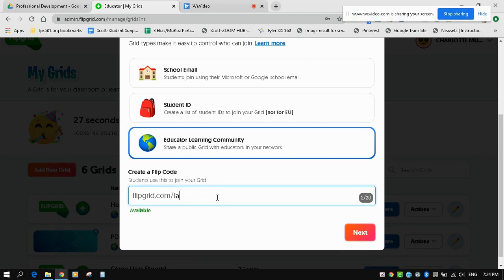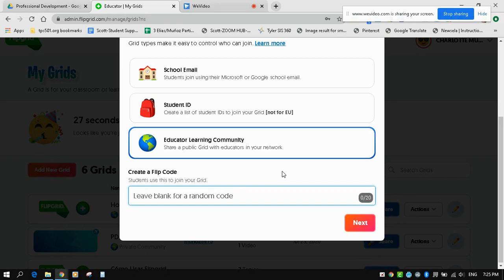So I could say, La clase de Señora Munoz, and then it says it's available, and I'd be able to click Next. Instead, if you want, you can leave it blank. That way, Flipgrid will automatically generate a random code. For me personally, it doesn't really matter what it says because this isn't something the kids will be reading.